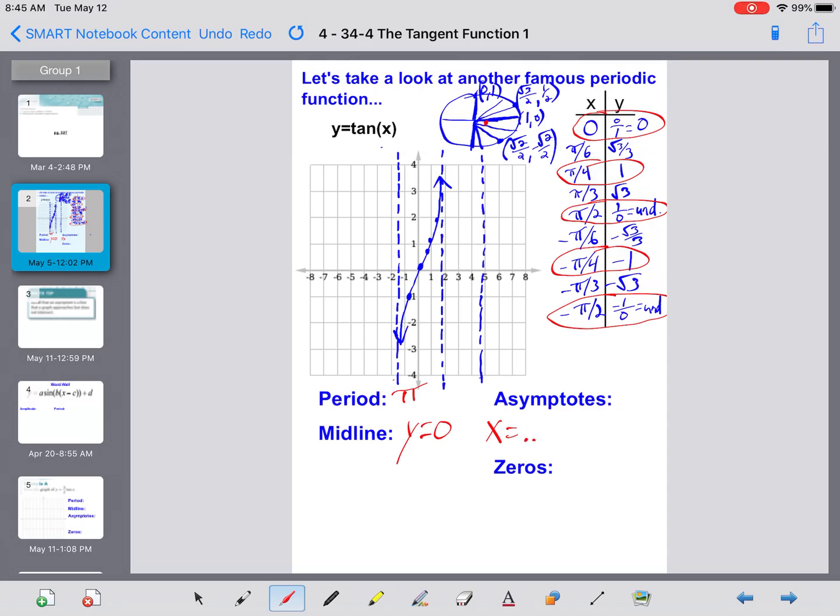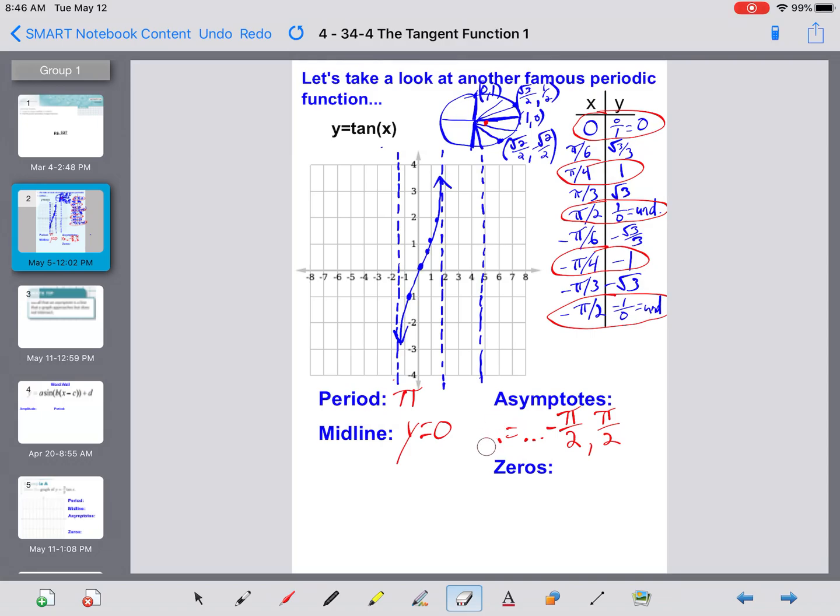I'm going to say this, dot dot dot, meaning there's a bunch before. And I'm going to name the first one I know. Here I know that there's negative pi over 2, right? That was my first one. The next one was positive pi over 2, right? And you should be able to list some more just from this pattern. Remember, the period is pi, meaning that the distance between each asymptote, whether you go to the left on the xy graph or you go to the right, is always going to be pi radians, right?